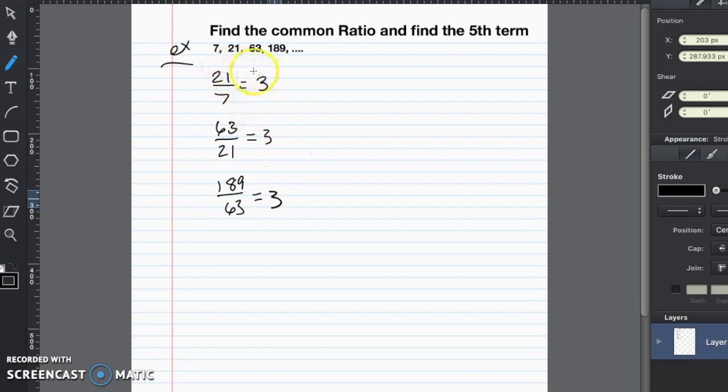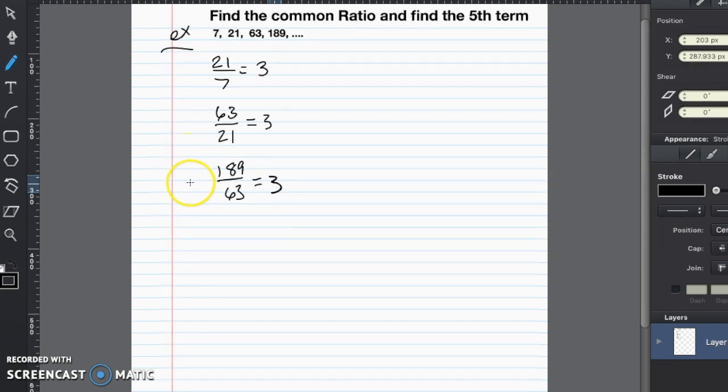And I really want to double check that I put everything in the right order, and make sure it makes sense, right? So if I multiply 7 times 3, am I getting 21, right? And say I got 1/3. 7 times 1/3 doesn't make much sense because I would get a number smaller than that. So that's not the case. So this number makes sense as a common ratio. So I'm going to use that and try to figure out what my fifth term is.